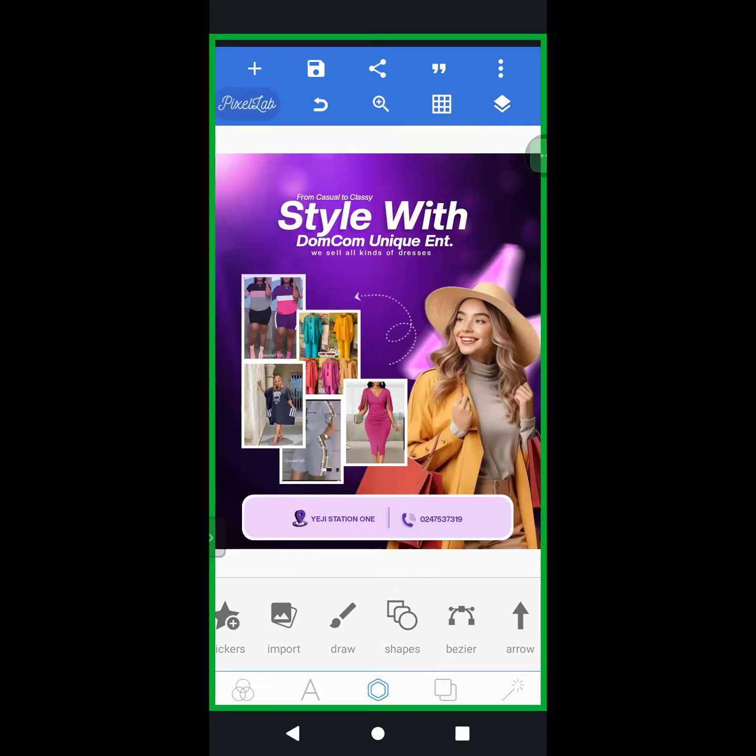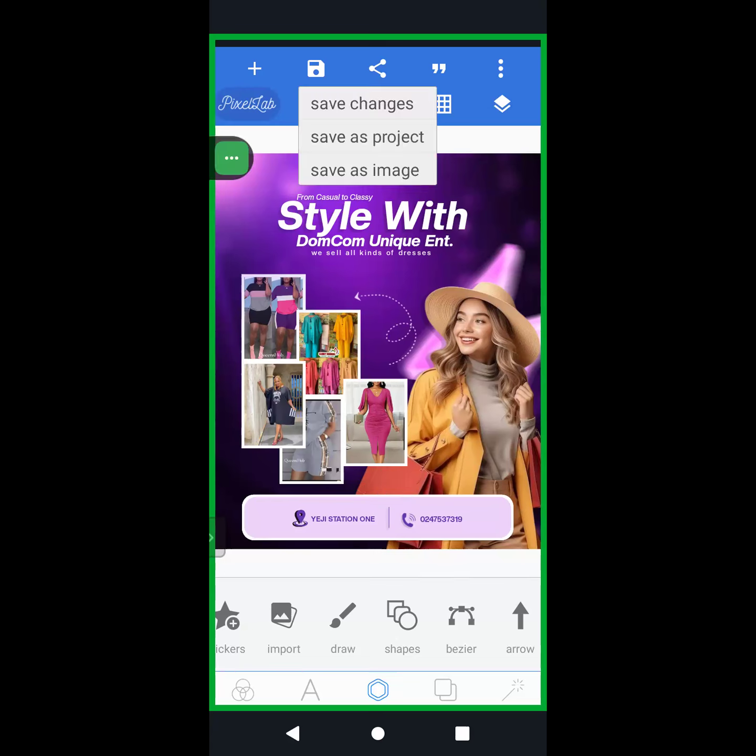If you want to save the design after this, you tap on this icon right here. You tap on this once, and then you tap on save as. Before you save as image, make sure you save it as a project in order to save your progress. Otherwise, you save as image, and when you come back, the design will be gone. No one will know that you are the one who designed it. They might even call you a scam, right? So always make sure, at least if you bring in 2 or more elements, make sure you save your progress. You save as project always, so that you don't lose your work.